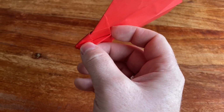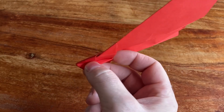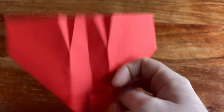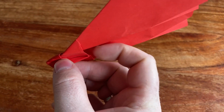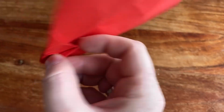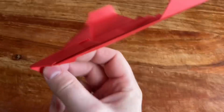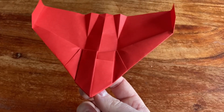Usually with flying wings it's always a problem, like how do you even hold it because you don't have a fuselage to grip. But here you have this little flap where you can hold it. If you hold it between your thumb and your middle finger, then you can hook your index finger behind this pocket, and that way you can throw the plane really hard and with little effort. It also has a really good glide ratio and it's pretty stable actually.